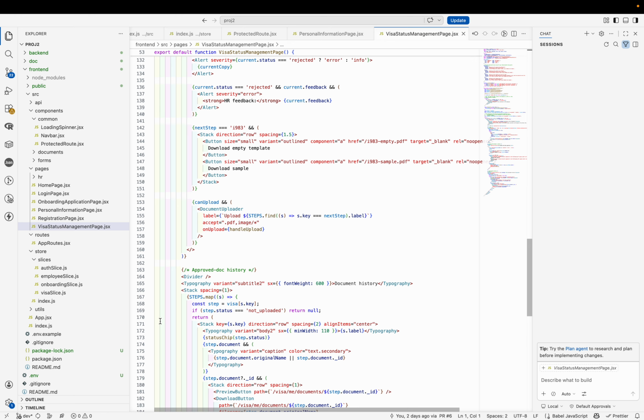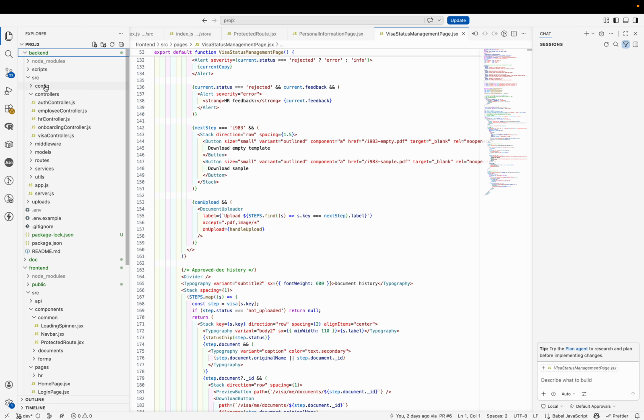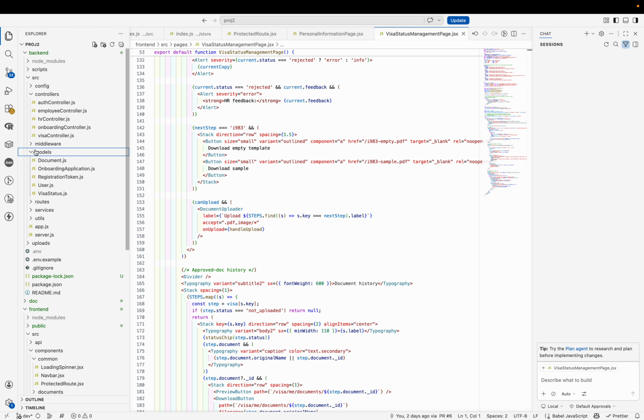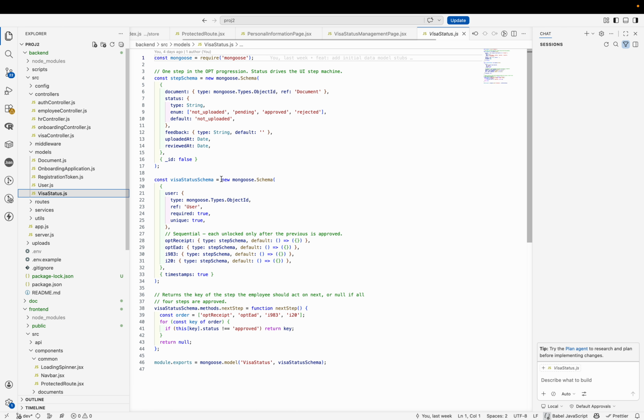Now switch to the backend briefly. Line 38 through 44, the next step instance method.